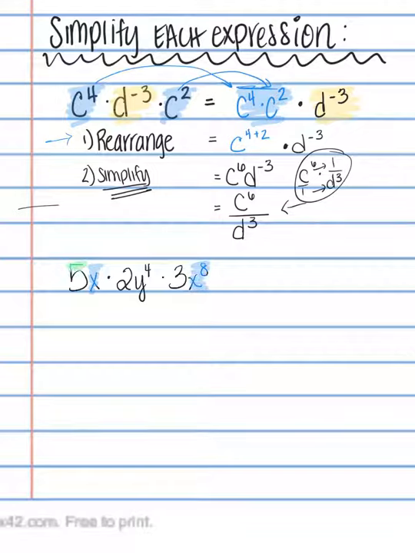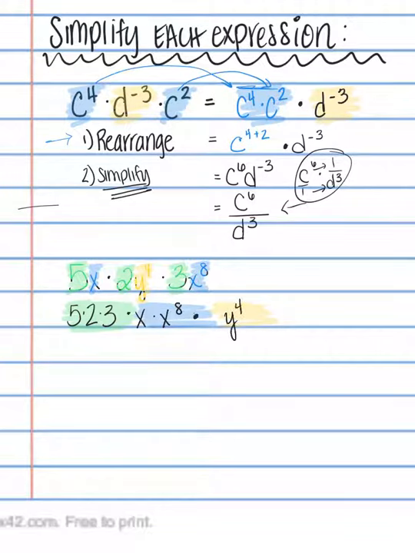I also have some constants over here, so those are a little bit different too. And then I've got this weird y out here in the middle. So we are going to look at rearranging this. So I have my greens in one area, and I multiply that by my blues, and I multiply that by my yellows. Let's see what we get. Hopefully you notice that my 5, my 2, and my 3 are all of my greens. And I'm going to multiply those by my blues. I've got x times x to the 8th, and then I've got to multiply that by y to the 4th.